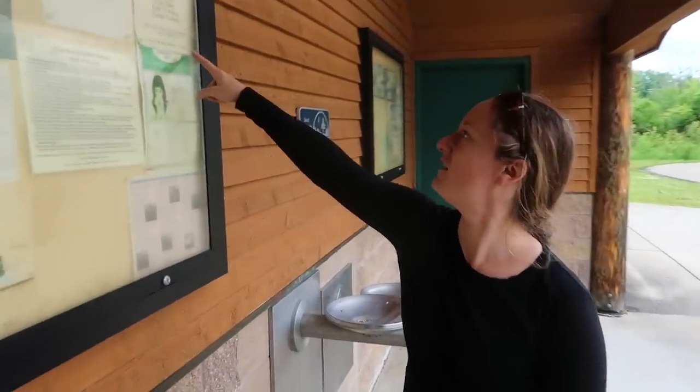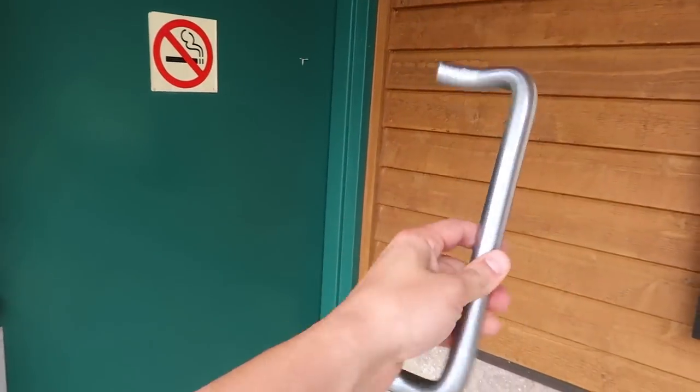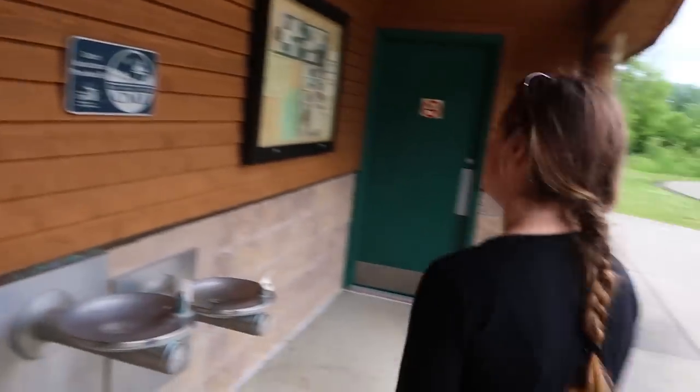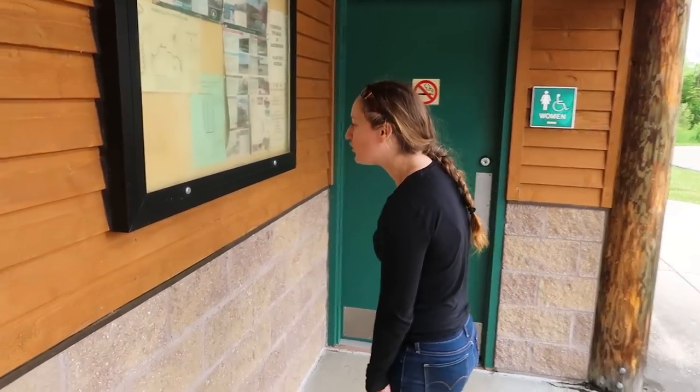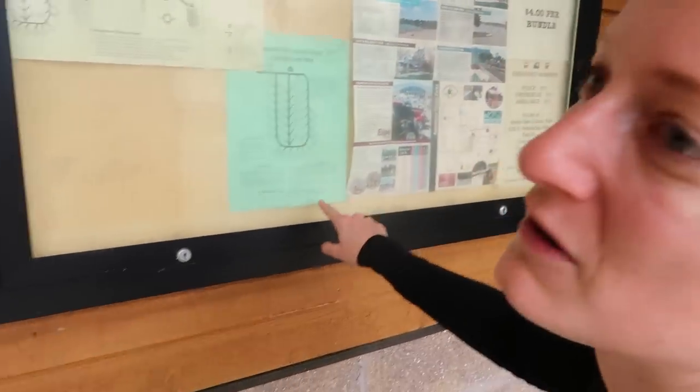Well, try calling that number. Well, this is a new one. I went into the men's room to check out the facilities. When I was leaving, I pulled the latch on the back of the door, and it just snapped off. Apparently you are stronger than you. Yeah, apparently. Look, we should call. Is that the same number?